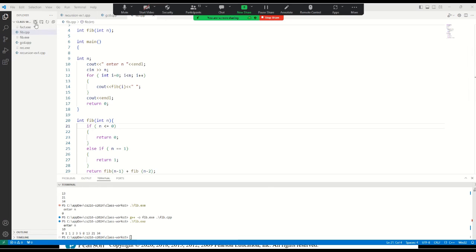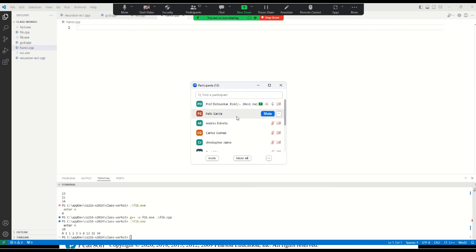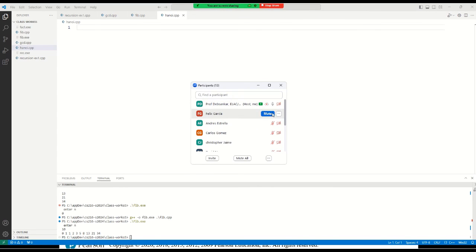Let's create a new code called hanoi.cpp.